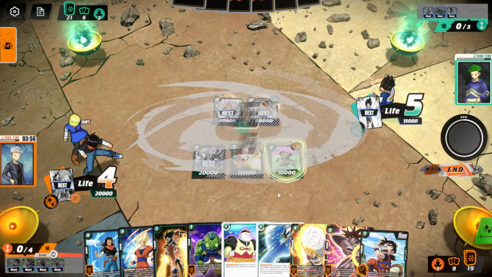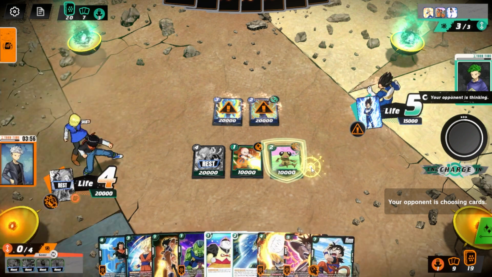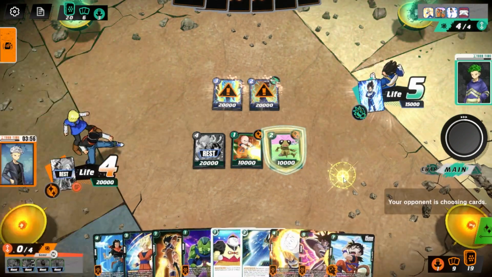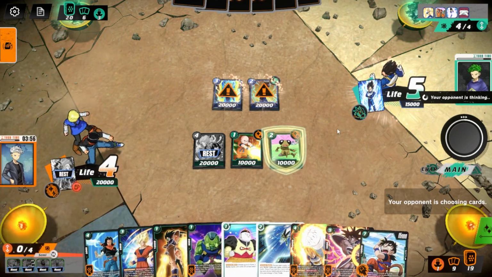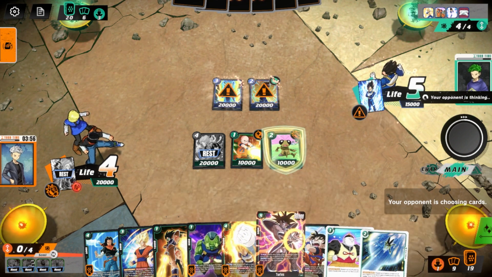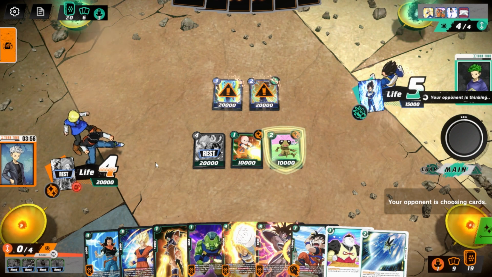Now, yes, this does mean that we are forced into taking a 20-20. I mean, not really. We'll just let this blocker die for one of them. We can block with a Vegeta for 1. That gives us Turtles. And Turtles is critical here. So, I mean, that's pretty nice. I mean, Turtles also pushes up the 30,000 threshold. So, I mean, we're punching at 30,000 at that point.